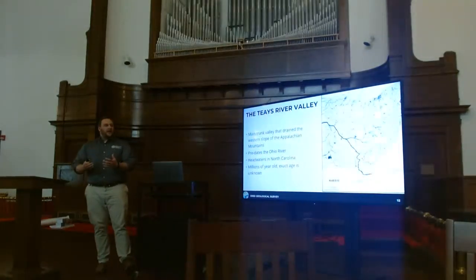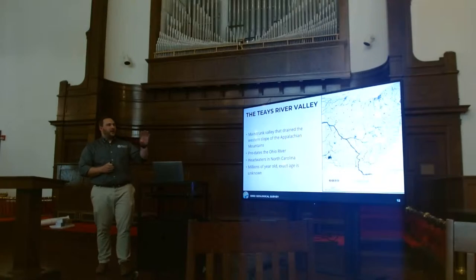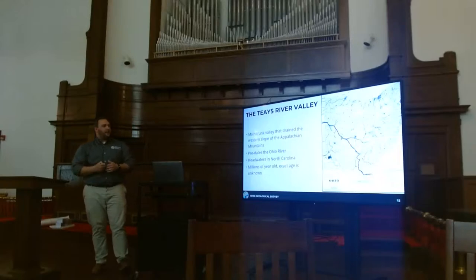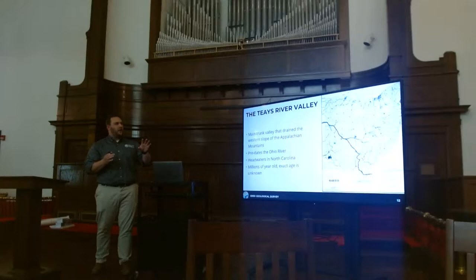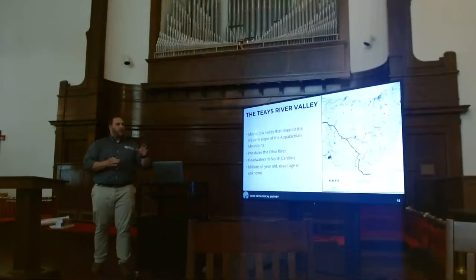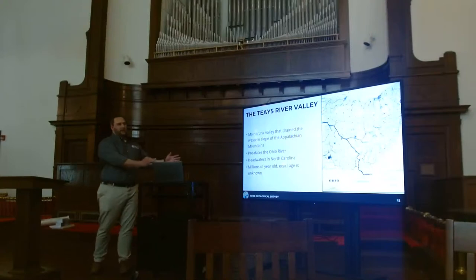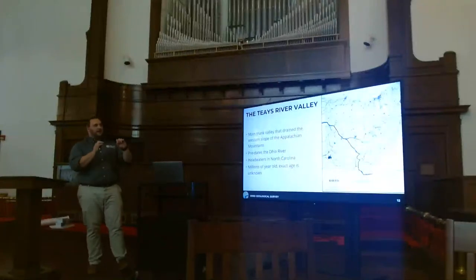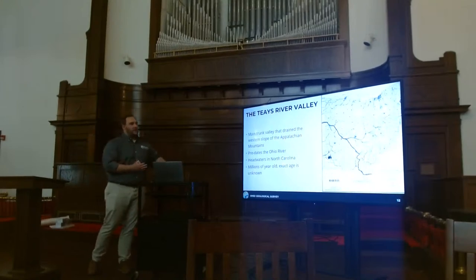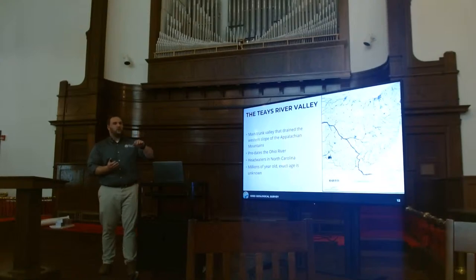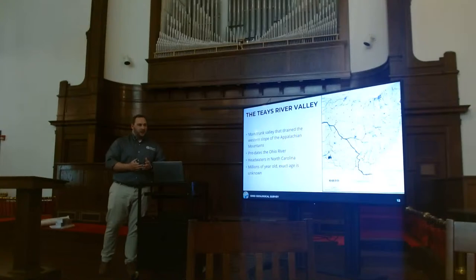But what we're really working on is improving this really classic map. This is a map that was completed in the 40s to show the Teays River Valley, and this is really Ohio's first bedrock topography map. So when we're thinking about that land surface that existed between the deposition of rocks and the glaciers, this is our last snapshot of what that landscape would have looked like. We don't know as much about what was happening 200 million years ago, but these glacial deposits have buried and preserved the bedrock surface to show us what it looked like maybe 10 million years ago.